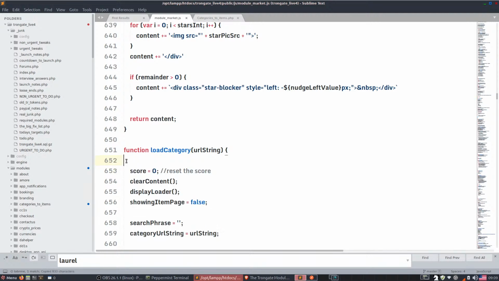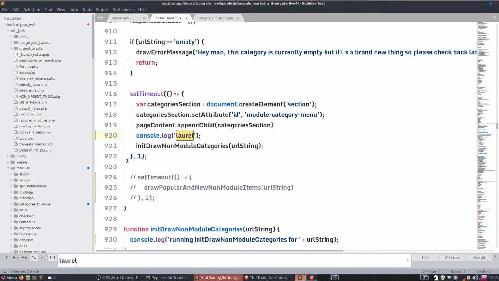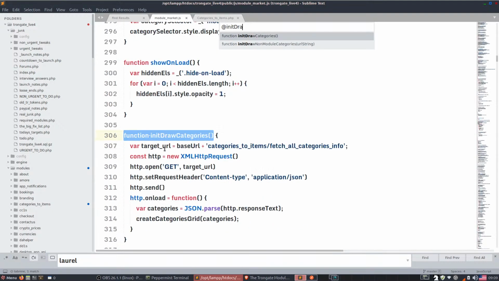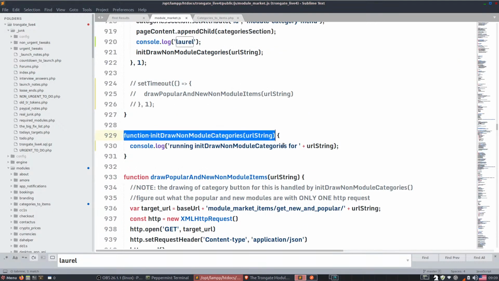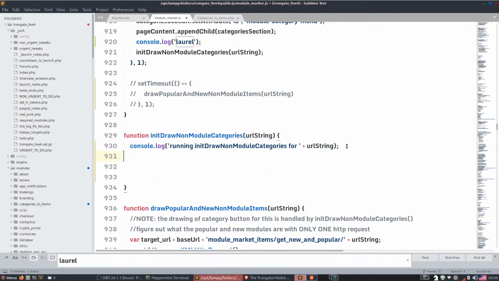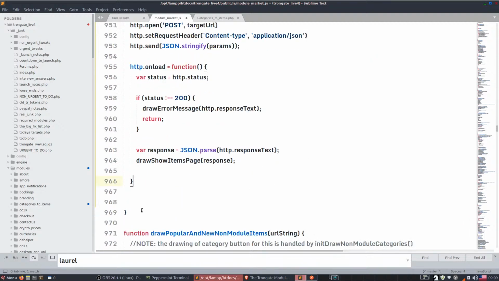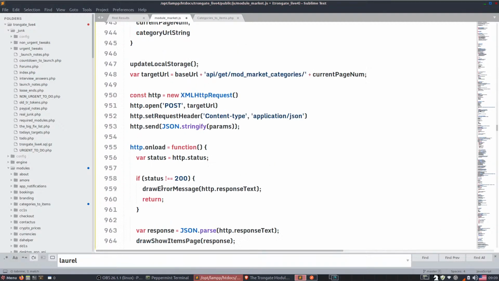Now I'm going to copy that. Where it says init draw non-module categories, I'm going to paste all of that stuff in.